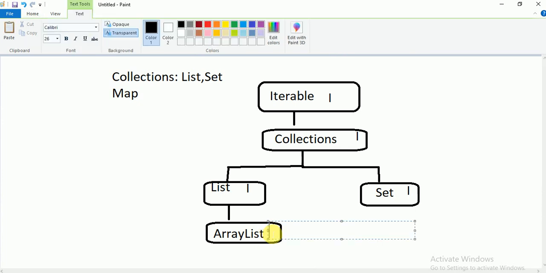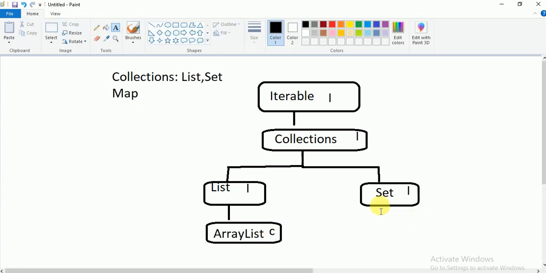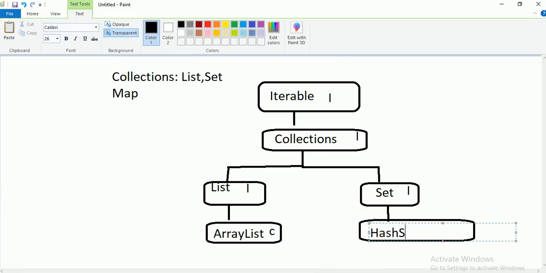Let me mark it here, see, it is a class. Similarly, in Set, HashSet will be there, which is a class implementing all the methods available in the Set interface.